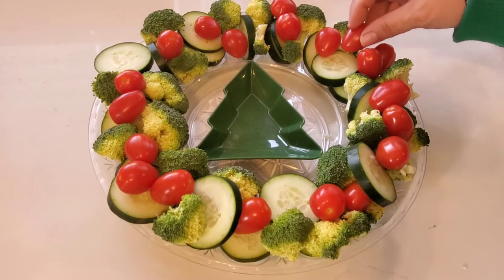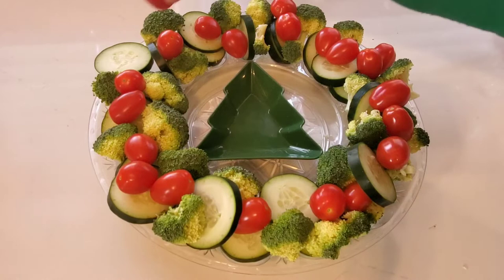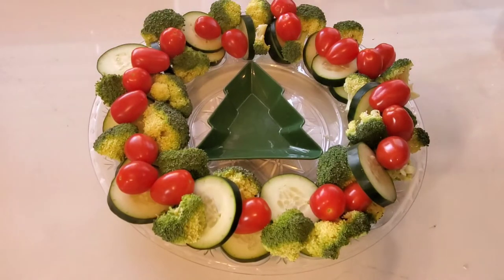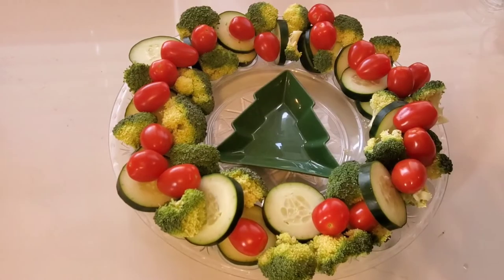Most of the people in my family are not crazy about tomatoes like I am, but I think I ate every single tomato that was on this tray. Not all at one time, of course, but, you know, they all were mine and I loved it.